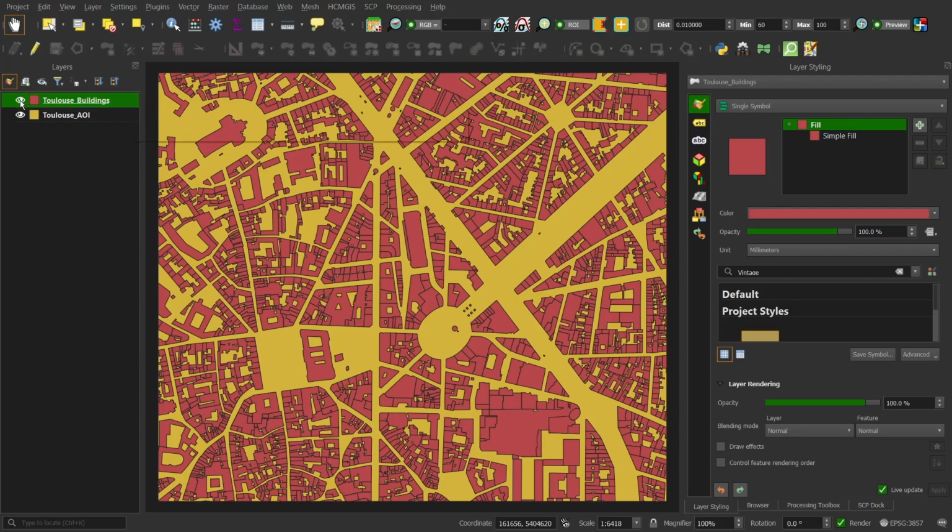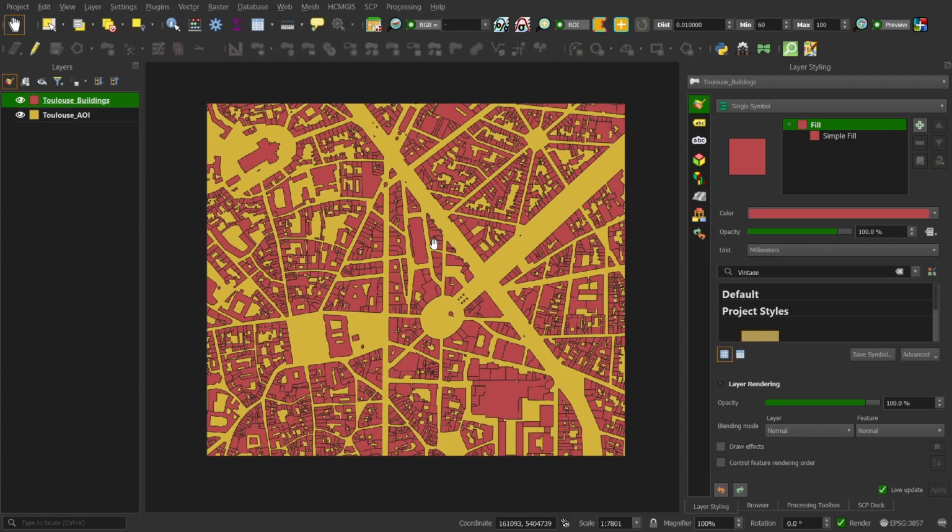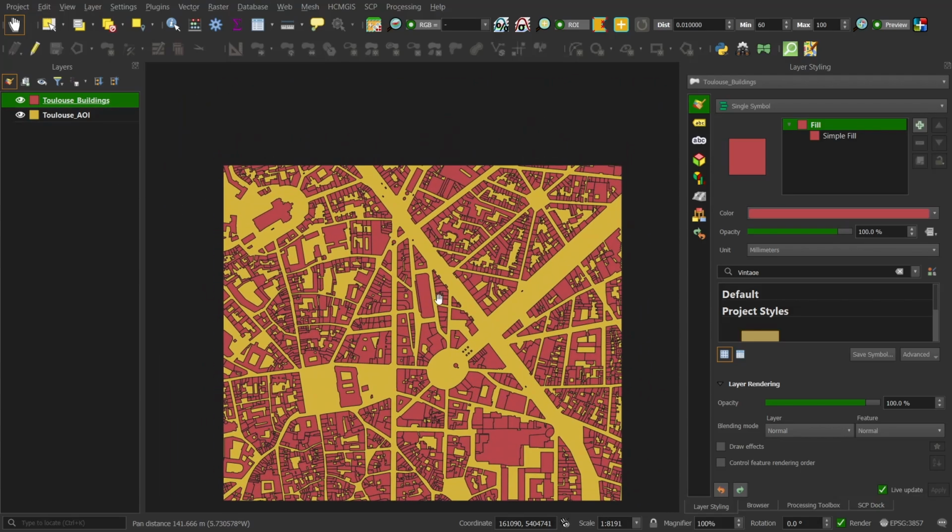Make sure to use the one with a decent resolution. Last one is a building polygon. In this case, I'm using buildings from OpenStreetMap. You can watch my short video on how to get them using Quick OSM plugin. You can also add road polygon if you want, but for this video, I'm just using the buildings.